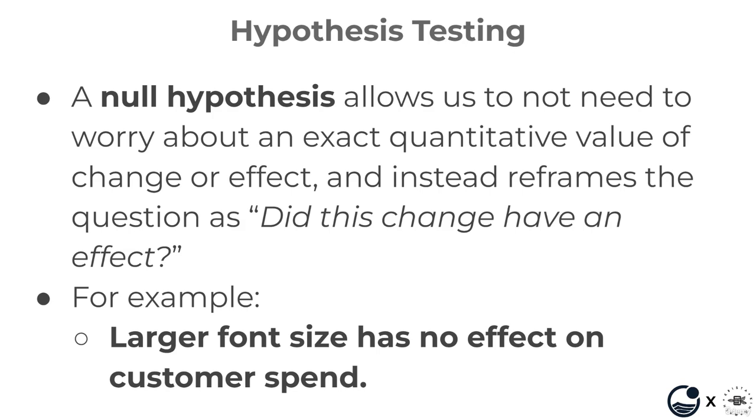Instead, I reframe the entire question. And now I'm really just asking, did this particular change have an effect? And notice how that matches a lot more to our generalized statement of hypothesis. So for example, I could say larger font size has no effect on customer spend. That's the null hypothesis version of the hypothesis that we saw previously.